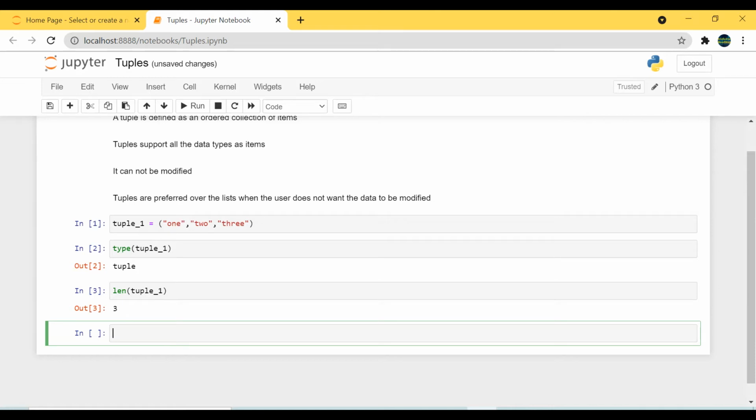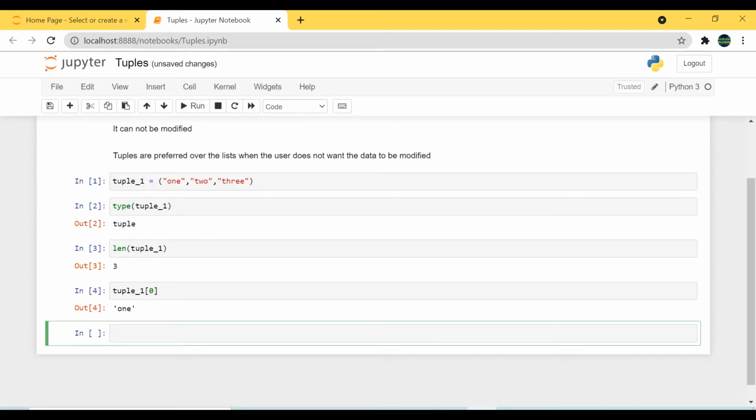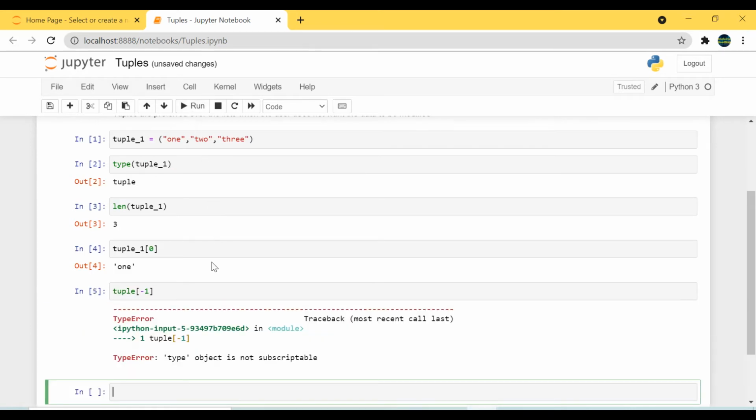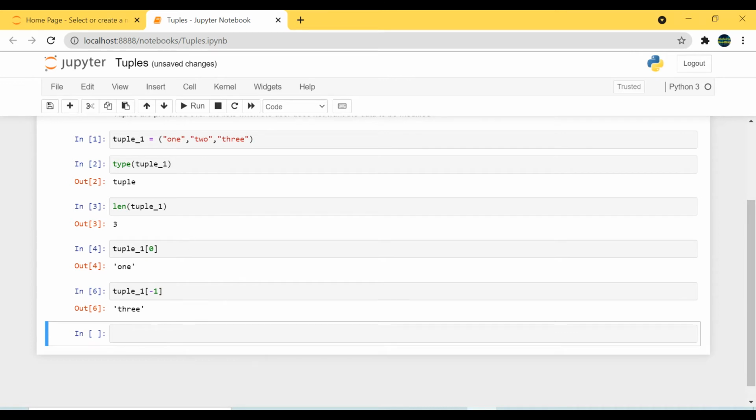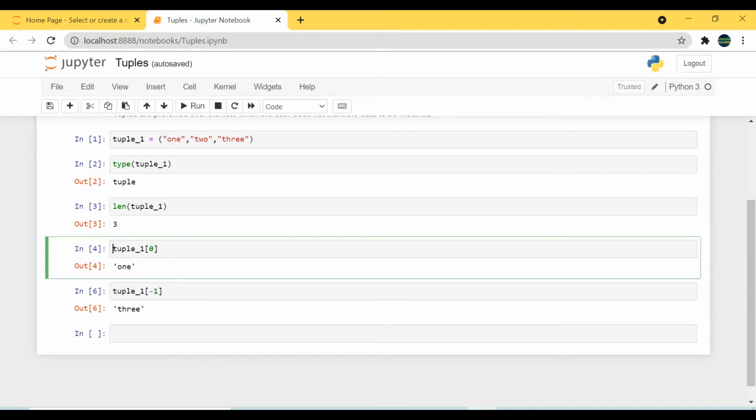To access the first element of your tuple, we write tuple 1 square brackets 0, and we run that. If you want to access the last element, you write -1. So here we access the last element of our tuple. This one is called indexing.